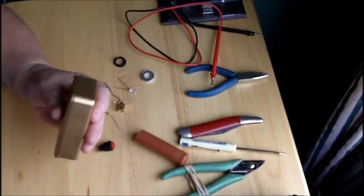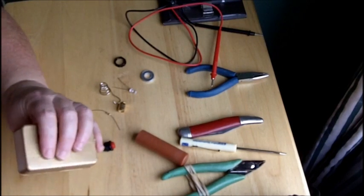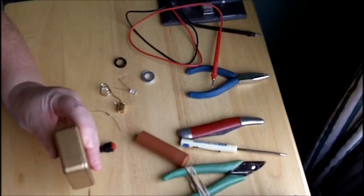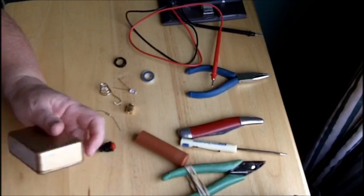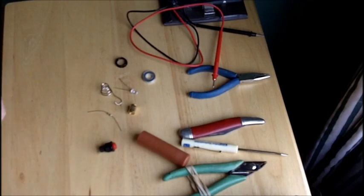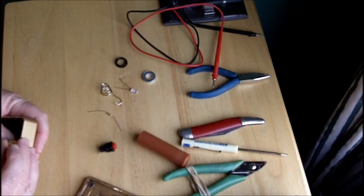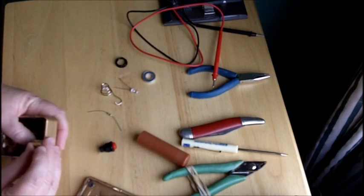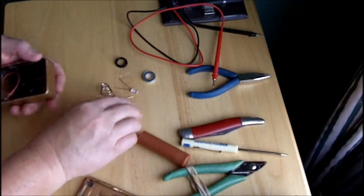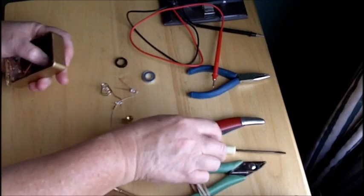So I'm thinking it's going to be held like this, and the button is going to need to be right there. If I turn it over — yeah, that would be a good place for the button. I also need to make sure that when this sticks down inside, it's not going to interfere with the button. So I want to verify that too. My button placement is going to be right here.